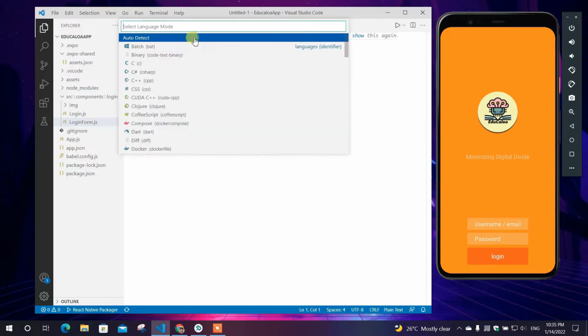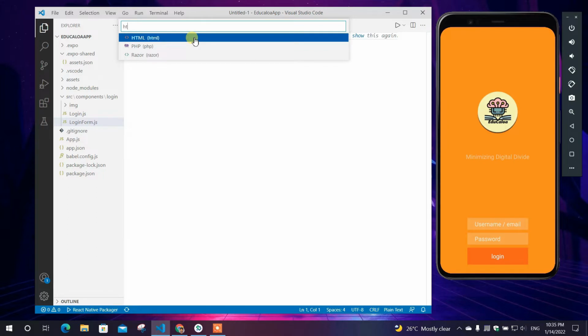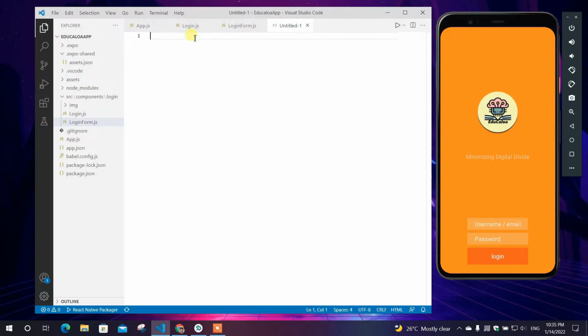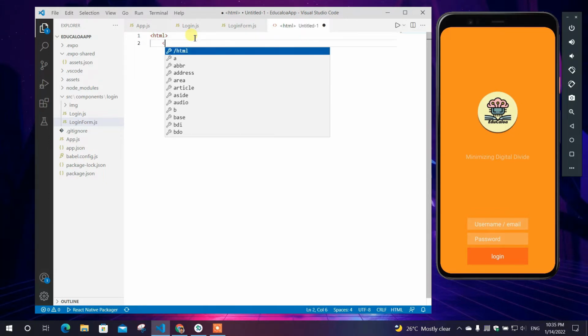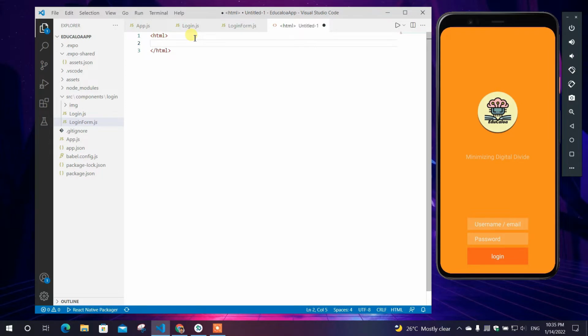So I'll select the language HTML. Inside this, I'll directly go to body. Inside this, we'll create two text boxes for the input for username and password.